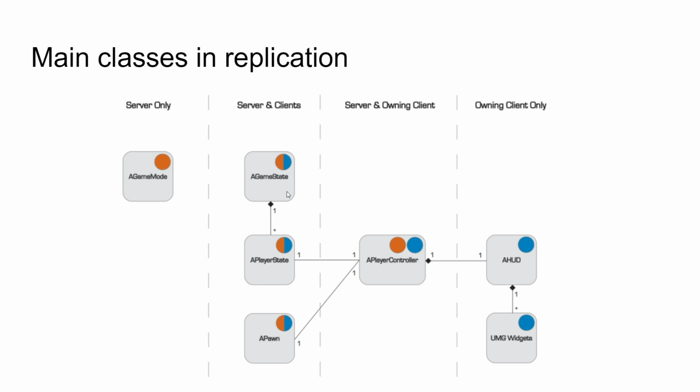And previously I said that the game state is like the data container for game mode, and for multiplayer games it's quite right. So any data you want to give access to the players or the clients as well, you should place into the game state.